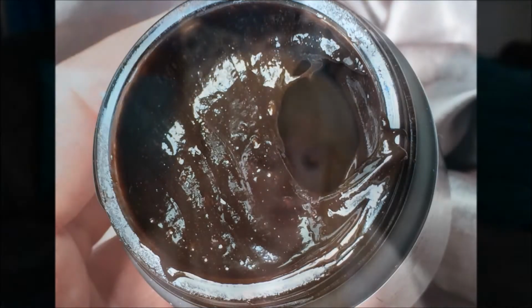When they say this stuff looks and smells just like chocolate, I'm hoping you'll be able to see it, and I do have a picture that I'll put up as well. It looks and smells just like melted dark chocolate. Oh, it's amazing. I really had to fight myself not to taste it, which I'm not going to say it does taste like chocolate because I don't know. I'm not going to taste it. Don't do it. But this stuff is fantastic.